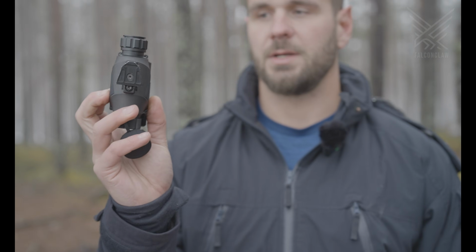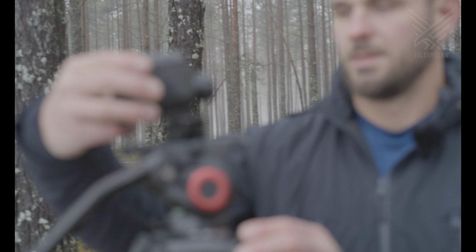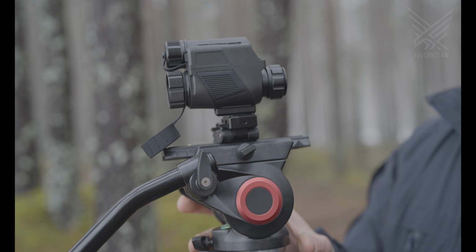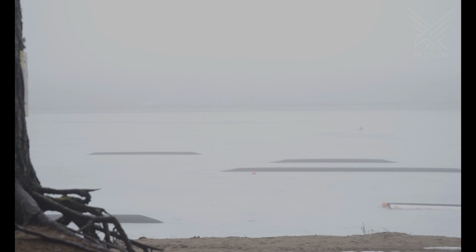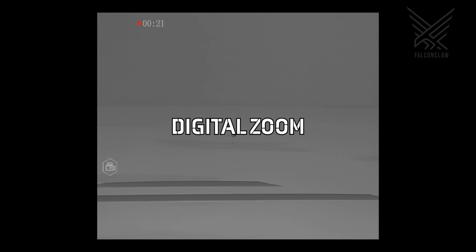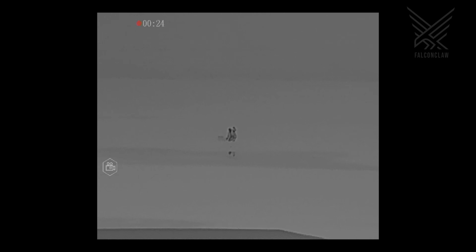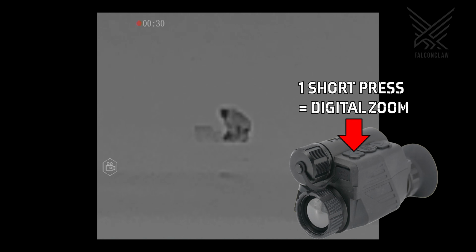So just our regular dovetail attachment and clips into this, so you can have a stabilized thermal camera. The weather is very foggy, and we're showing you all the functions of the new thermal. What we have on the Jerry YM, we have a digital zoom. That guy is around 200 meters away, and you can zoom in pretty close and see what he's doing. If anyone can guess what that guy is doing, you're the man.